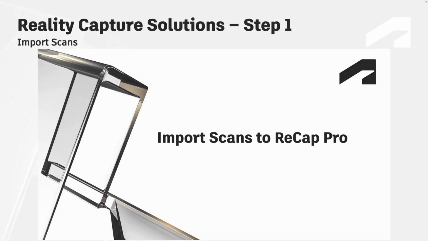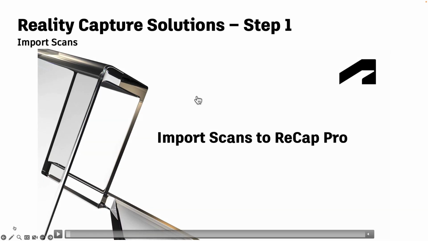So step number 1. I told you before, right? You probably have the product already. If not, installing is very easy. I'm not going to go through this session on how to install the product. You can go to manage.autodesk.com or talk to your IT folks to install it. But once you double click that ReCap button, what do you do? What needs to be done? That's step number 1. Very simple.